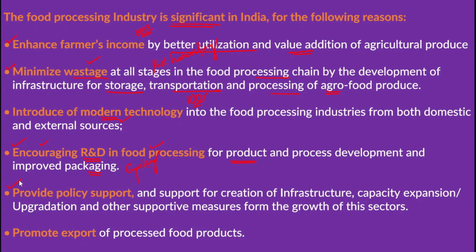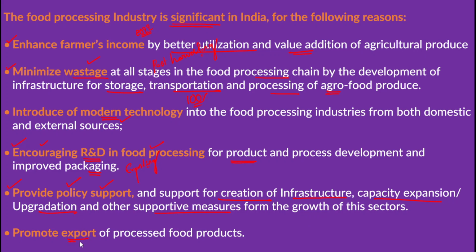So after that, the government providing a concerted policy support for the food processing sector is also important, because the support for creation of infrastructure, capacity expansion, upgradation, and supportive measures for growth of this sector is very, very important, because we have discussed that it has a huge potential in various aspects: employment generation, exports, contribution to economic growth, women empowerment. So therefore the policy support is also very important for the growth of this sector.